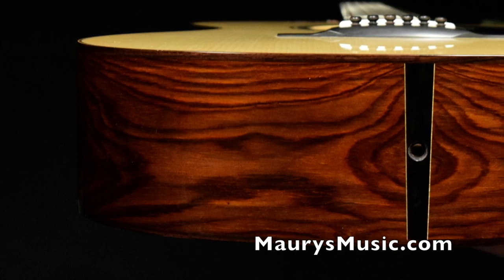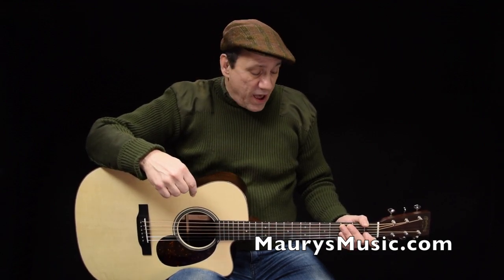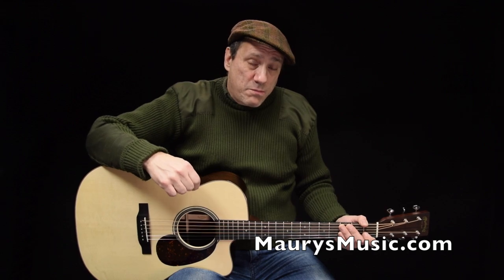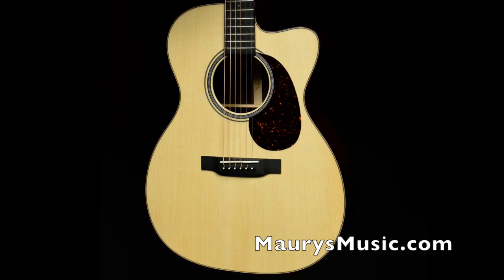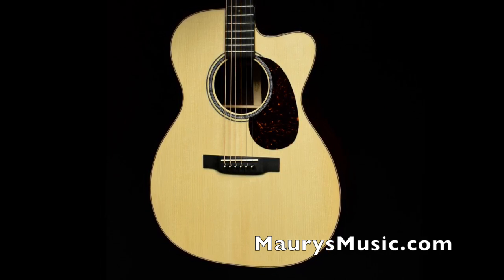Martin's traditional 14-fret triple-ohs and their OMs share the same body dimensions, but where the orchestra models are all long-scale guitars, the traditional triple-ohs, like this one, have Martin's traditional short-scale neck. So the string is about a half an inch shorter than that on the OM, and that gives it more play and bendability, and the frets are a little closer together, making stretches and fast lead licks much easier. That's why it has the three zeros in the model name for the 000 size.